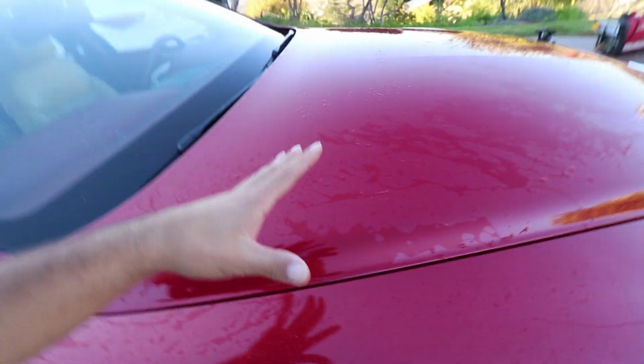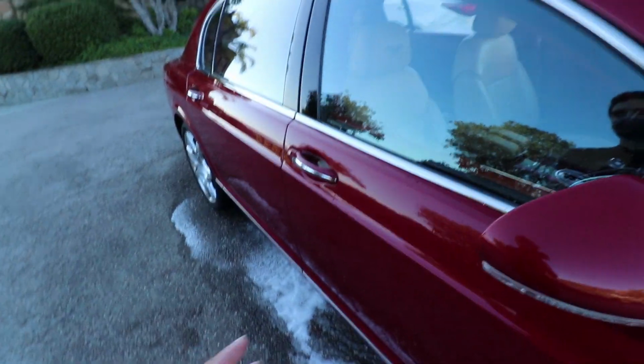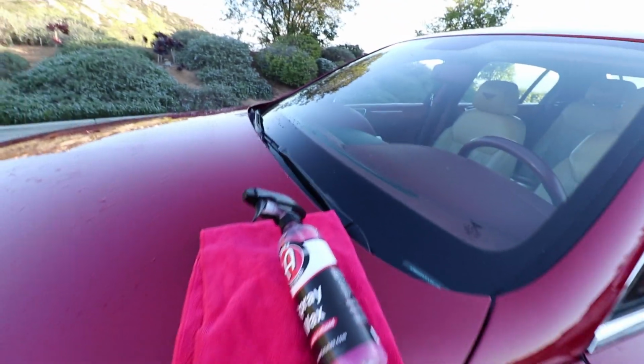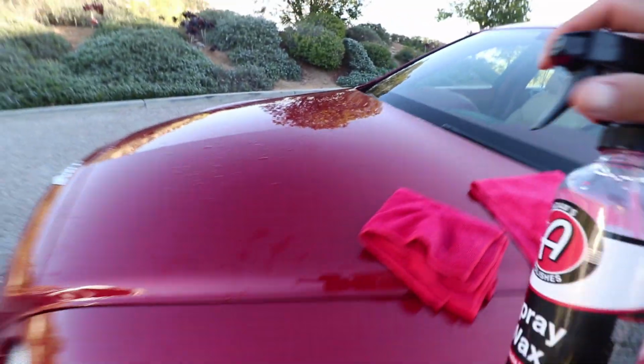But obviously the water is sticking here, so I gotta grab the spray wax and 2 towels and start wiping it down to get all this water off. And we have the add-in spray wax, microfiber towel 1 and microfiber towel 2. So what you do is grab the spray wax, shake it up. We're gonna soak the entire area.